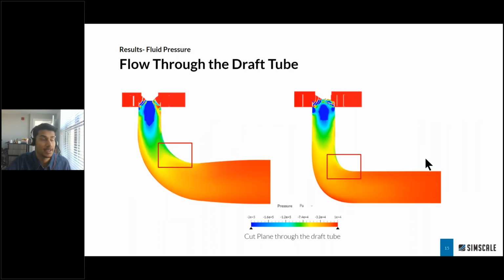Next, let's take a look at the draft tube. With our first design, the first thing we spotted was that the pressure gradient in this section of the neck wasn't as smooth. As you can see, the transition from green to yellow, according to this legend, is not as straight. With the second design, where I have the square draft tube and a slightly longer neck, I can immediately see that that transition is a lot smoother. So this will help me minimize any losses through this exit tube.